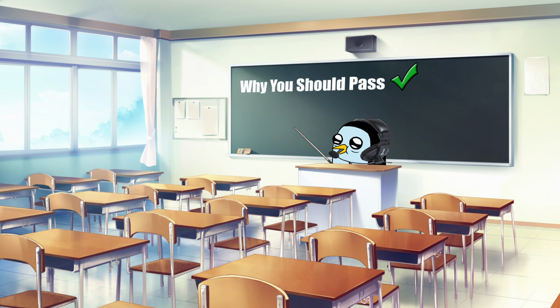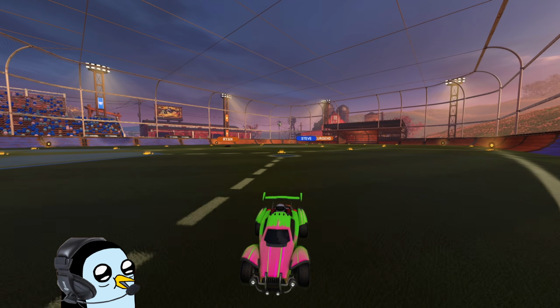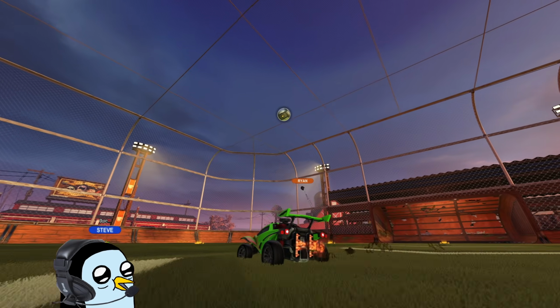So far we've covered why you should pass, as well as a few different types that you can use, but what makes someone a good passer overall? The key to hitting the ideal pass is being able to read what type would be best for the person you're hitting the ball to. If you happen to know that they're working with small amounts of boost, then you know that you probably don't want to send a high pass that requires a big aerial to reach.